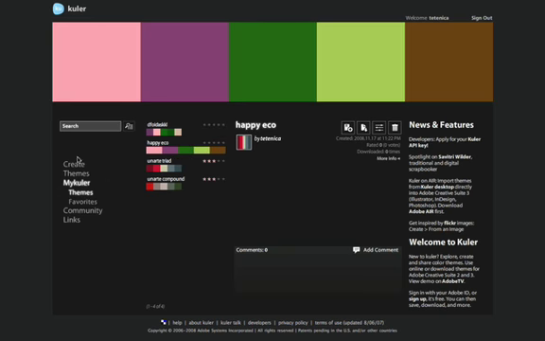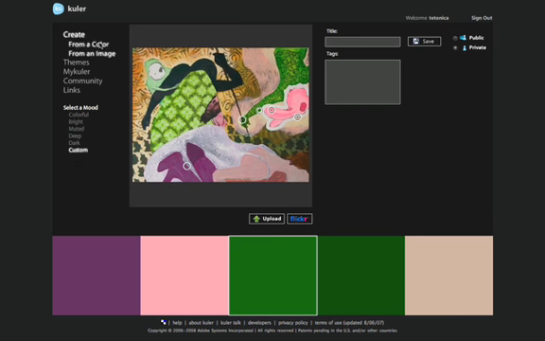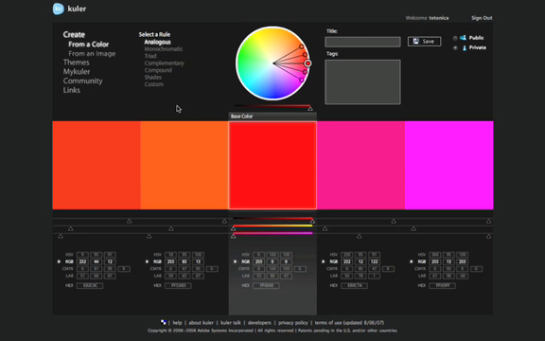The other way of creating is using a color. Now this is a more complicated screen, but don't be afraid of it, because it's as intuitive as the other one. So first of all, you can select a rule, then you can move around with the dots.